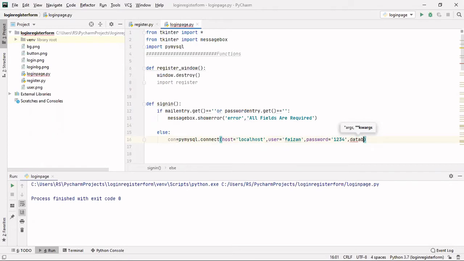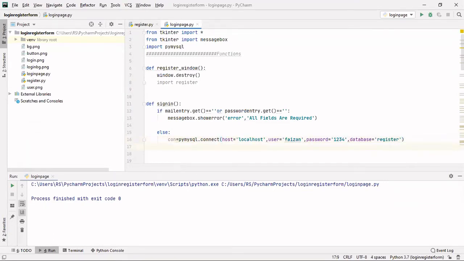So what is the database? The database that I created was register. That's it. Now this method will simply connect with that particular register database. And next thing is we have to create a cursor.